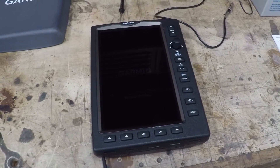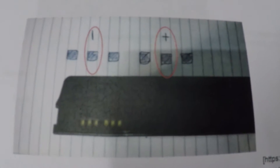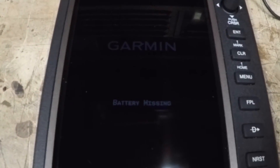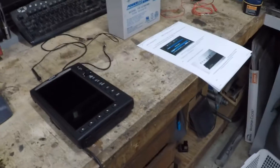I ran into this set of instructions which basically states that when you get that alarm on the unit, you can take the battery out with these marked jumpers and hold the leads to the two contacts shown here for no more than three seconds. That in theory jump-starts the battery, which then allows the unit to start charging the battery.